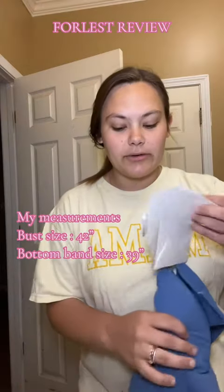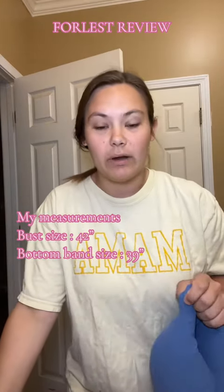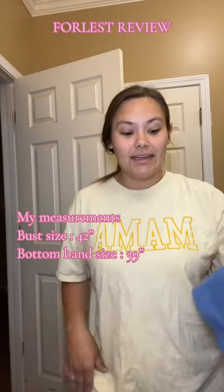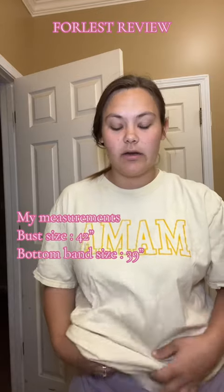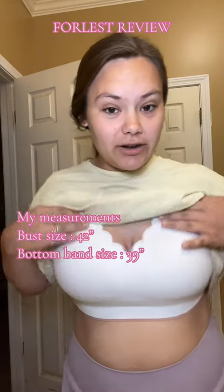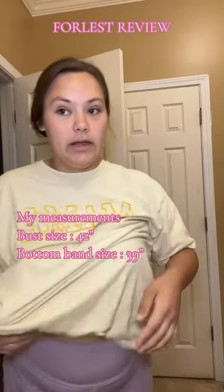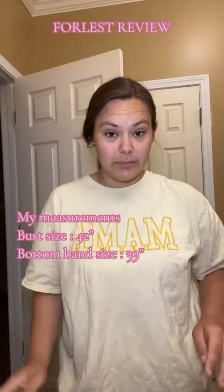I got this package in last week and I've been wearing the Sharon and Lily White all weekend. These are not maternity bras, they are just regular. This is the Sharon and Lily White — look at the detailing, that is so, so pretty. I'm not going to show you the inside of it because I'm wearing it and I don't want to get banned.